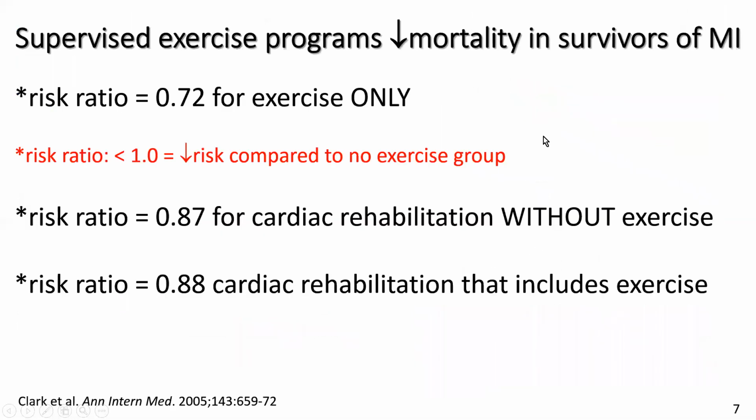Now, coming to cardiac rehabilitation, including supervised exercise and its effect on mortality in survivors of myocardial infarction. First of all, the risk ratio, when it falls below 0, that's a good thing. It means the risk of the exercising clients has improved, or is lower, compared to those who are doing no exercise. So the lower this number, the greater the reduction in risk for those doing exercise compared to the sedentary patients. And these are survivors of myocardial infarction or heart attack. A lot of these will have heart failure.